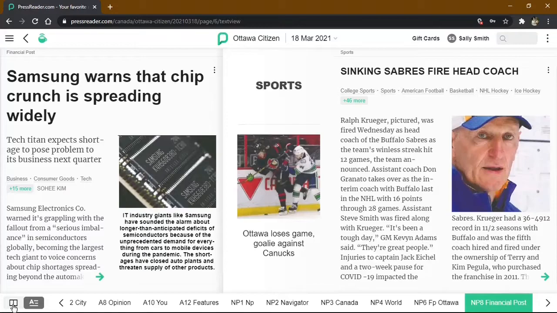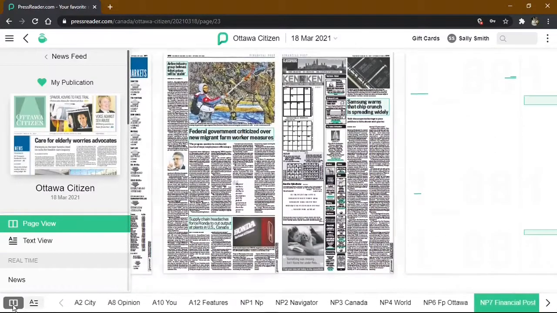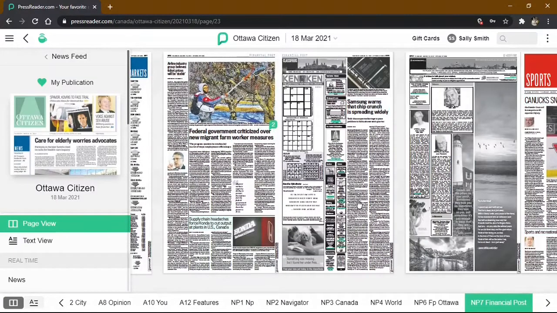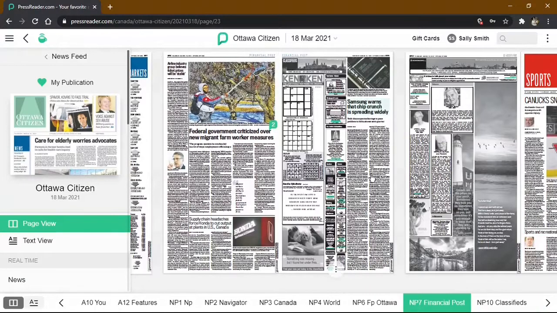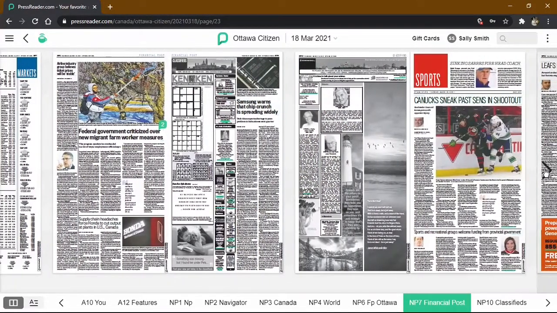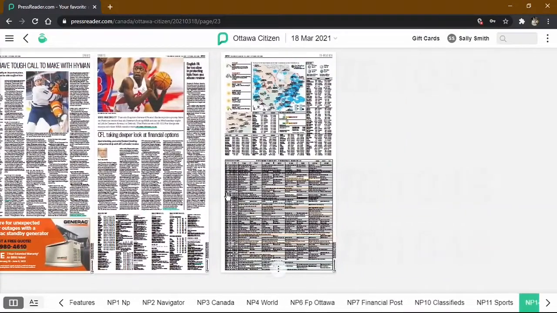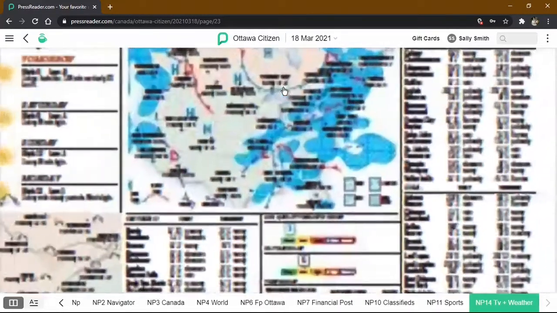If I want to switch back to the page view, I'll click that button in the corner. I can also click a story and have that blow up.